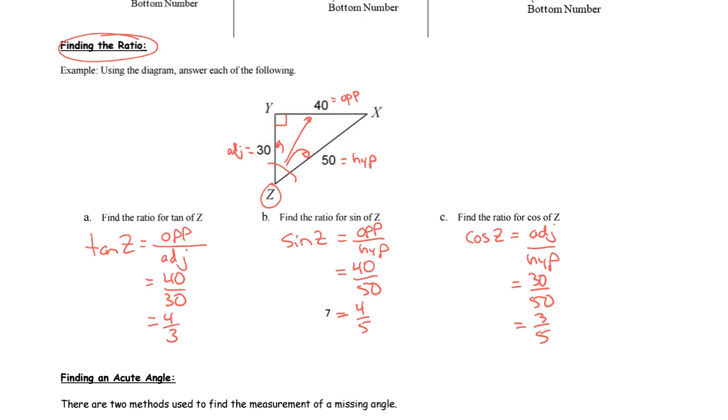And again, if we were to focus on X, if our focus had been on angle X, then those ratios would have been different. The sine, cosine, tan would have been different because the labeling would change relative to the angle that we're investigating or that's of interest to us.